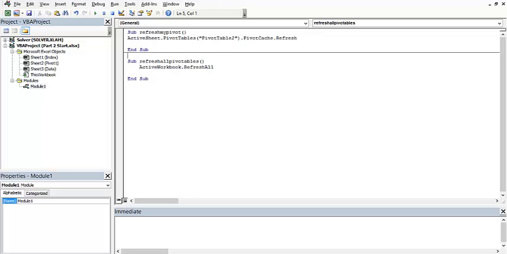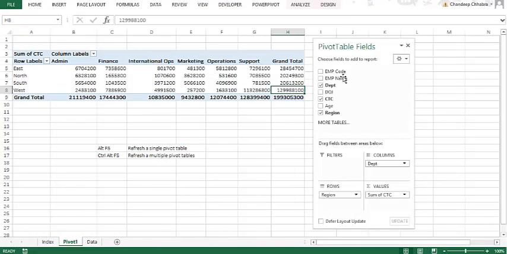So this is your macro for refreshing everything inside your pivot table, and this is your macro for refreshing only pivot table number 2. So don't worry about it. Even if you don't know how to write a macro, you can just copy and paste these macros and you can enjoy refreshing the pivot tables automatically. Alternatively, you already know about the shortcuts Alt F5 for refreshing a single pivot table, and Control Alt F5 for refreshing multiple pivot tables. And now let's move on to doing some real-time calculations in our pivot tables.